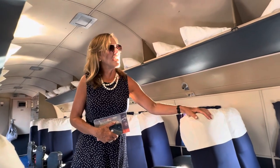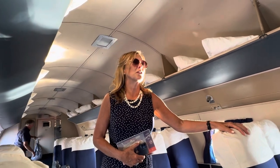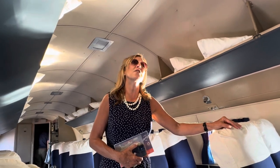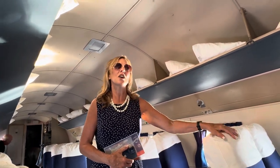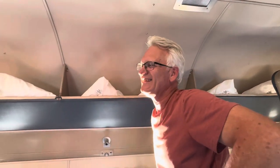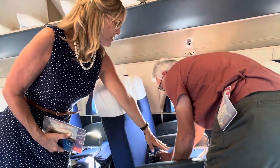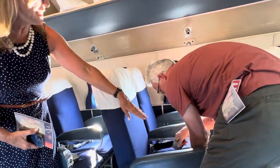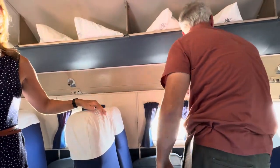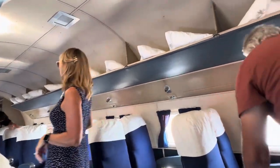For this job back in the 1930s and 40s, stewardesses had some pretty strict requirements. They had to be a registered nurse, they had to be unmarried, and meet very strict weight and height requirements. We don't meet those. But we're going to put you to work helping us get ready for our next vintage flight. So I need you to get these headrests straightened. I'd like my lap belts crossed in the center, please. And could you make sure all the air vents are open all the way? All right. Thank you very much. And I'm going to start in the rear and do the same. So I'll meet you midway.